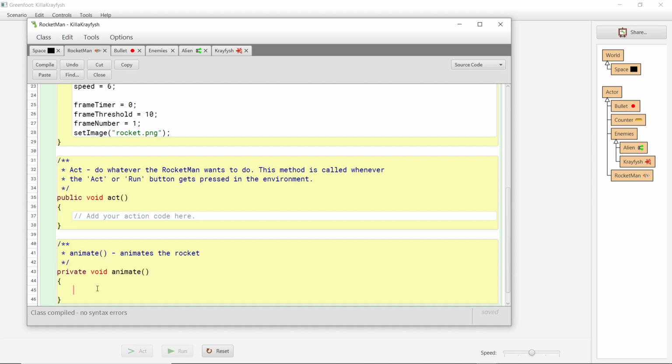So what we are going to do is flip the image every 10th tick. We're going to let 10 ticks of the act go past before it flips. So we're going to make ourselves a little timer here.